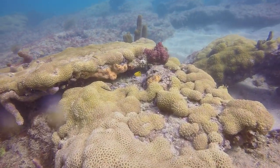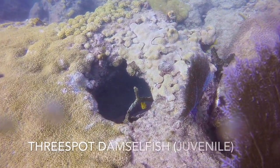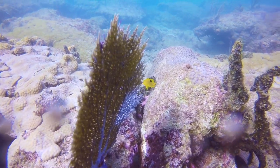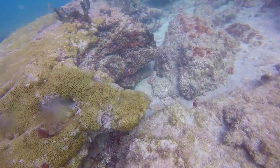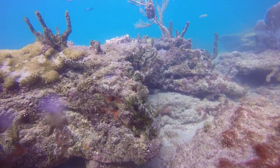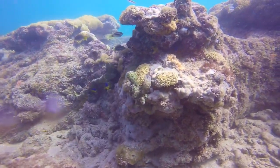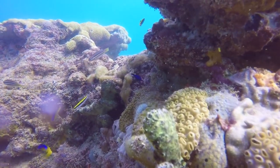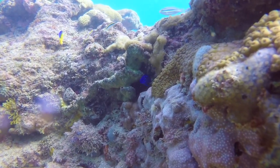This yellow fish is a three spot damselfish. He appears to only be sporting two spots, and that's because the spots are usually not visible at all stages of growth. This blue damselfish with the spots is a yellow-tailed damselfish — aquarium enthusiasts probably know it as a jewel damselfish.